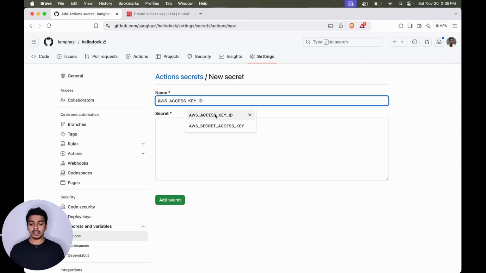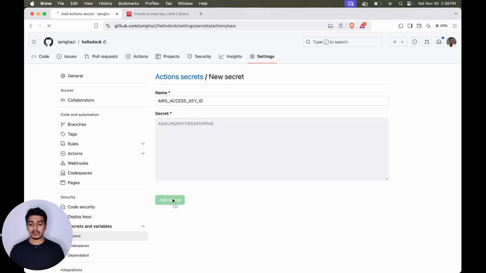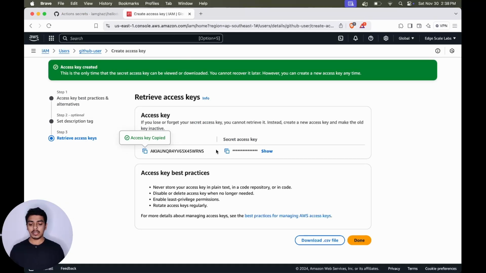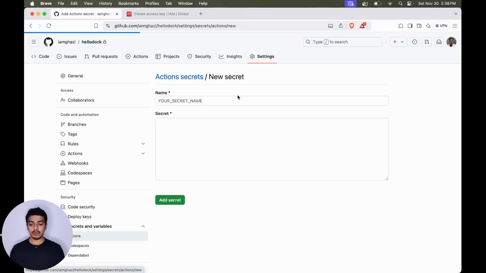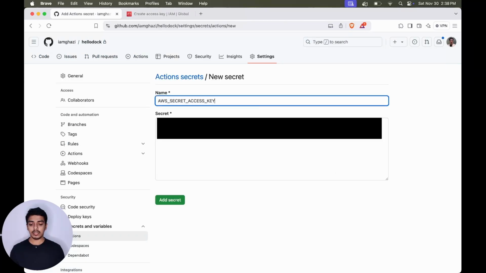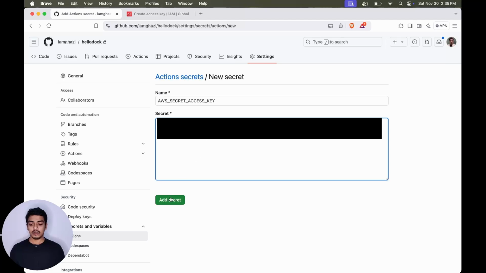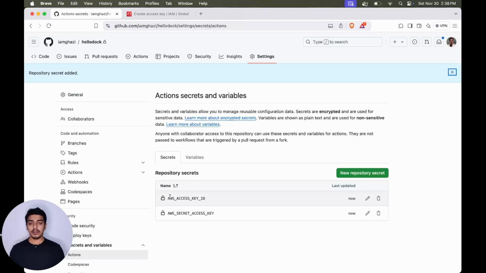So I'm just going to quickly add it, and we are just going to copy it here. It is called AWS key ID, and this is a secret, so we can just add this. The next is the secret access key. Let's add that here in the new repo secret, and this is called the secret access key. So all right, we have added both the secrets. The next step is that we have to go and set up the GitHub Actions itself. That will be a GitHub script, and we will commit that to our GitHub repo.